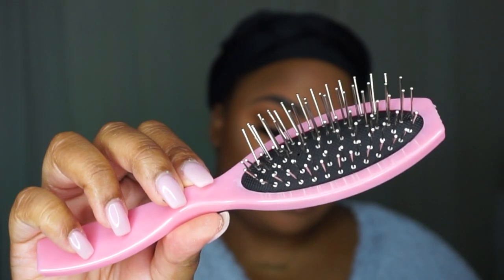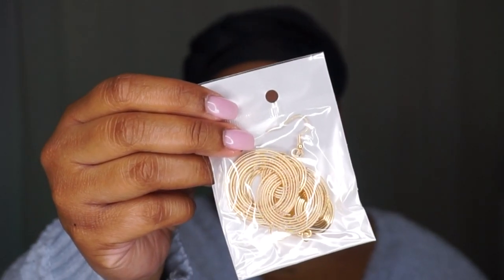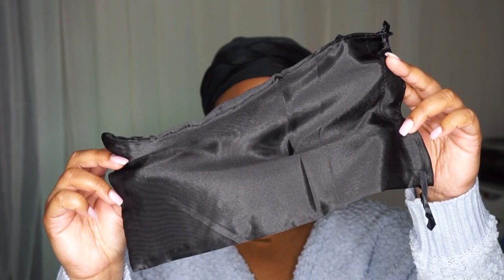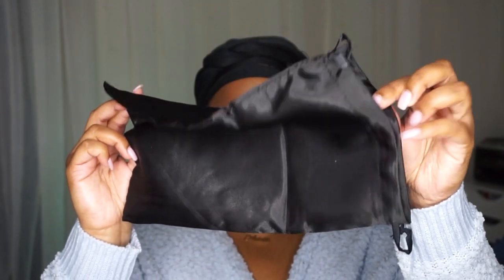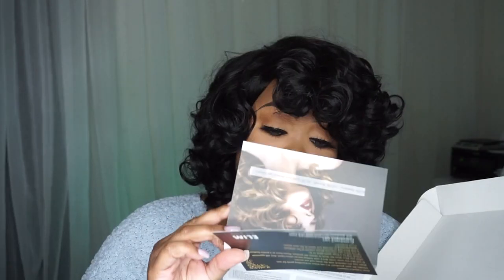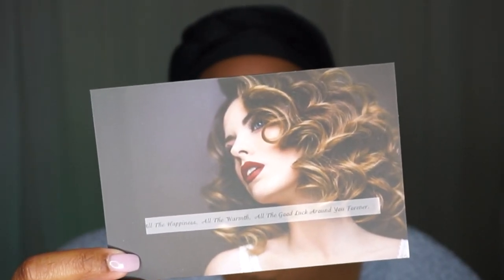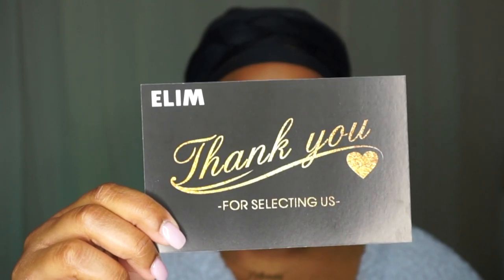I got a brush, two wig caps, some earrings, a bag to put the wig in when you're done wearing it. And it also gave me a care card, which was really cute, and a thank you card. I've never received a thank you card from an Amazon synthetic wig before.